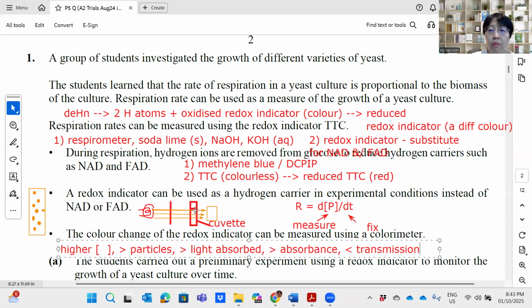So if my solution is red color, right, what is the color of the filter that I must use? Is it red color or other colors? Can you type your answer, please? Nurin? Can all of you type the answer? I want to measure the intensity of the red color of this solution. What is the color of filter I should put here? Because this is a possible exam question. They can actually ask you. So do I use red color or any other color?